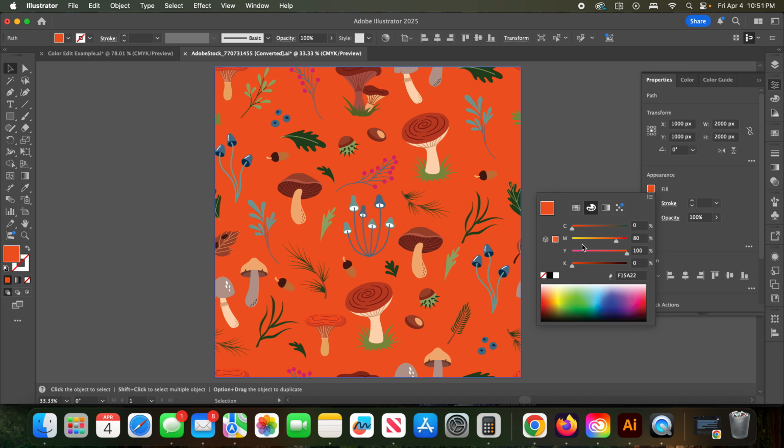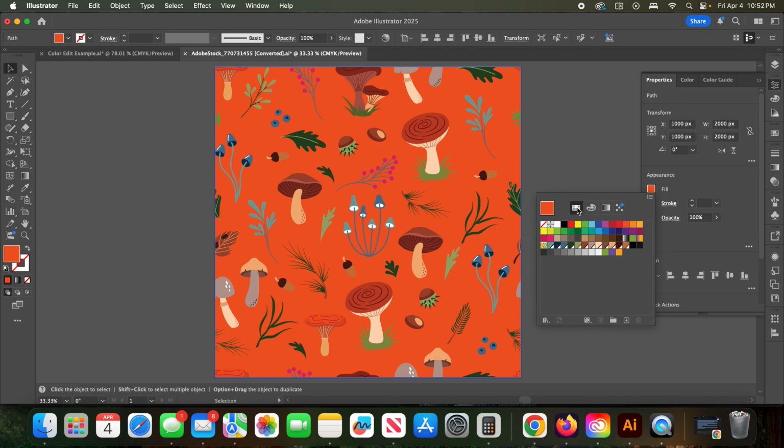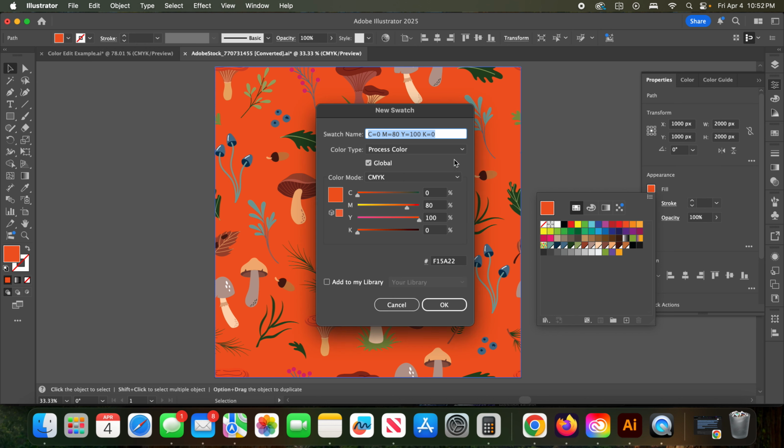If you want to keep this color from this color mixer mode, you can click on the Swatches panel and go down to Add Color. And you can name it orange background. And it will add it to your color or your swatches panel.